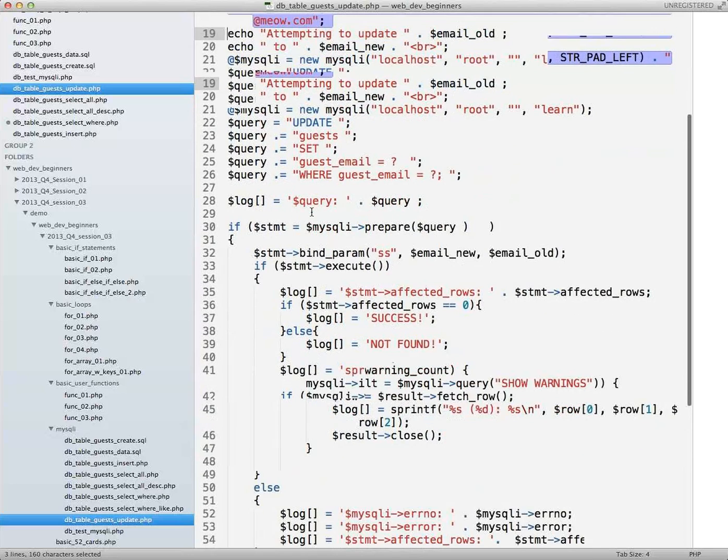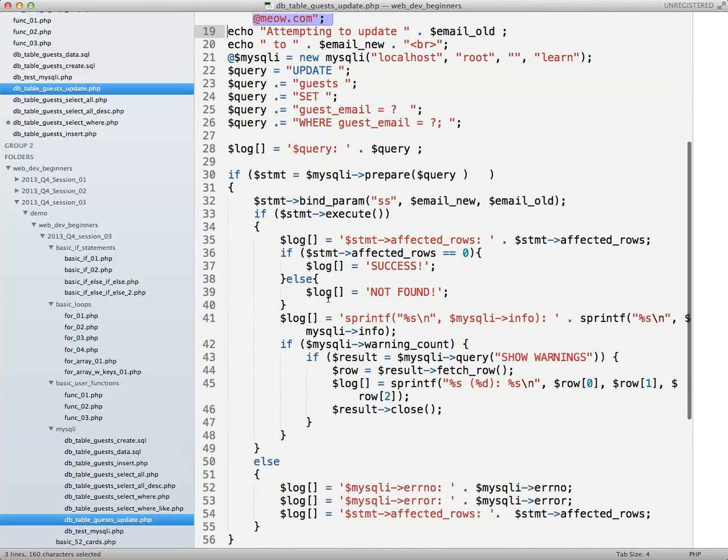We don't have time to go into all the details here, but basically, again, there's an execute, but there's no fetching. We're just simply looking at some various pieces of information. For example, how many rows were actually updated? If there were no rows updated, then nothing happened, but yet the query worked. It found the record. What MySQL does is it just says, I found the record. That's it. Success.